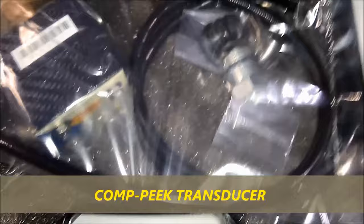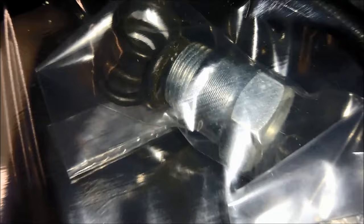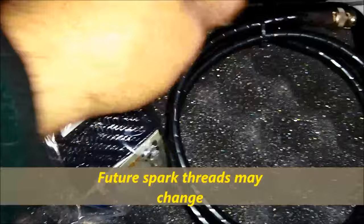Anyhow, it comes with all the adapters, the transducer, and the hoses, which are pretty much a compression hose. It comes with two different types of spark plug adapters, which is what's available today. You will probably be adapting other spark plug adapters at the end. So it's up to you, because you already have the components in there, and for the future, you never know what kind of adapters or spark plugs could come out on the market. So this is pretty much what you get with the transducer.